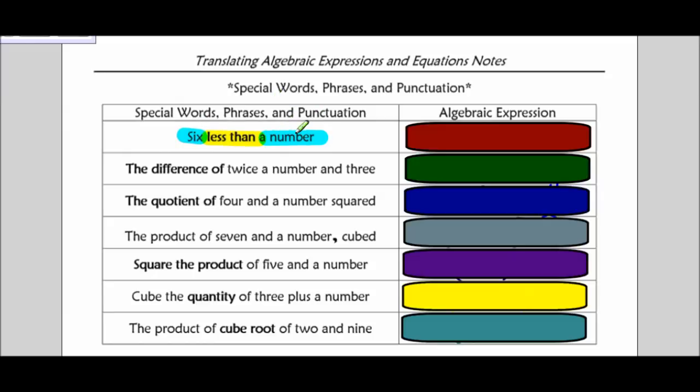A number can be represented by any variable. I'm going to choose x every time, but we're talking about 6 subtracted from, taken away from a number. So we have that number, we don't know what it is, but there's some number here, and it's 6 less than that. We need to write it in that order. If we don't, it means something completely different. 6 minus something is different from that something minus 6. So anytime you see the phrase less than, more than, added to, subtracted from, those all tell us to switch the two terms around, and it's the two things on either side of that phrase.